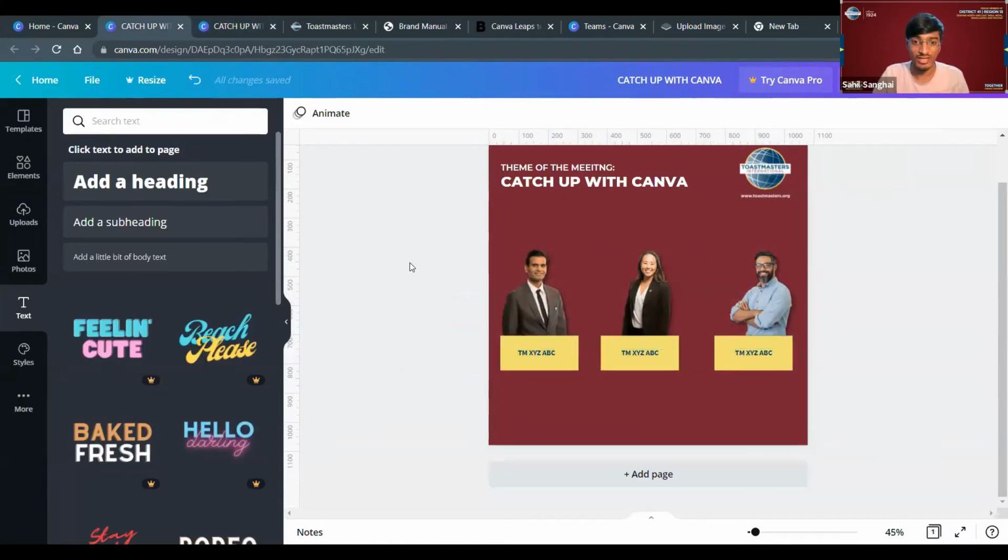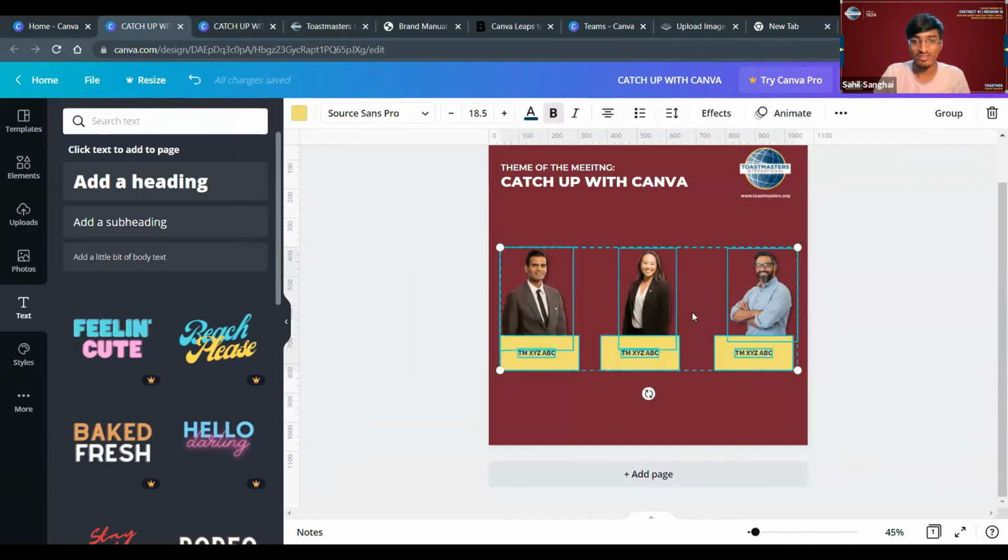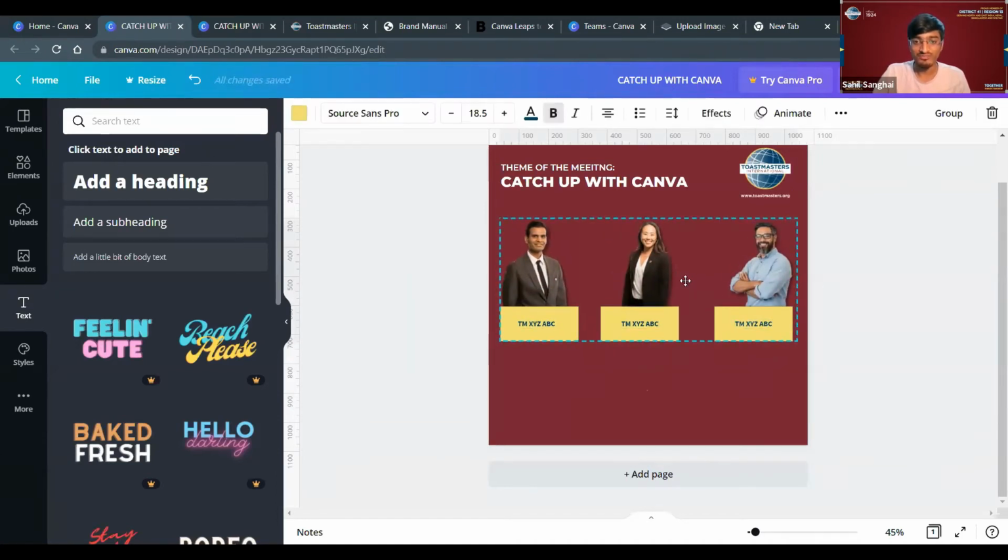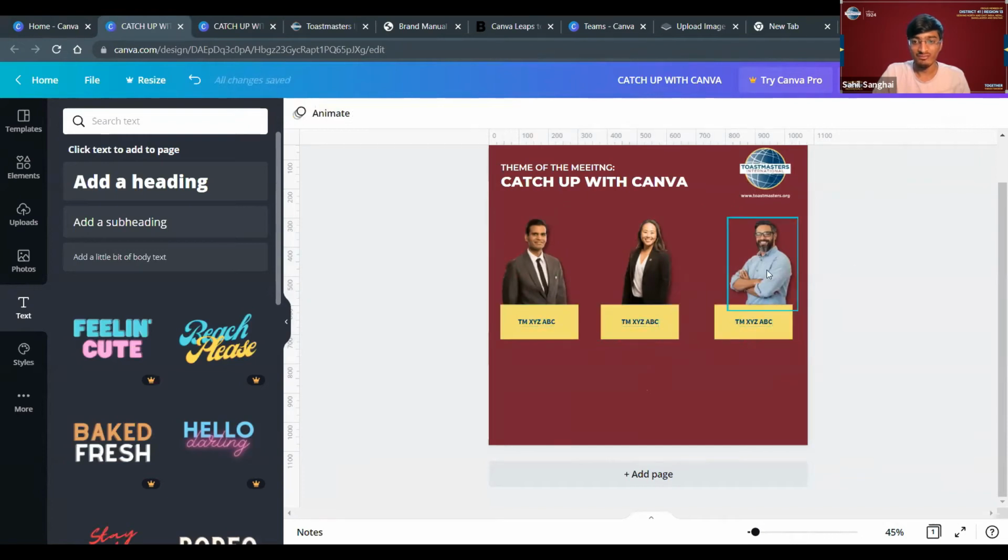What we are trying to do is have some space around it, and we place, let's say he's the TMOD, we place his picture out here, and we use this particular box itself for his details, right? You place in TMOD's picture here, and then you have enough space to add in your club details, right?